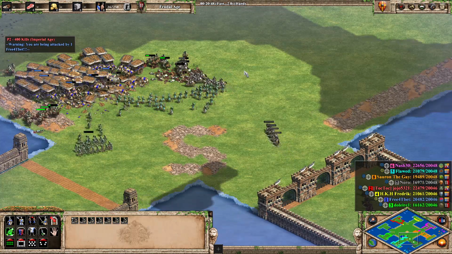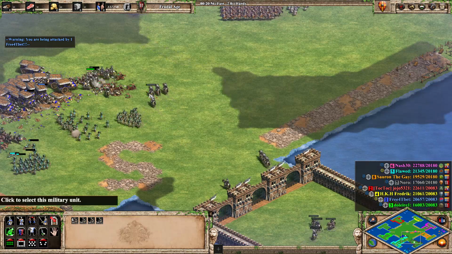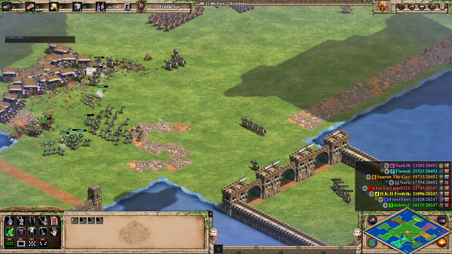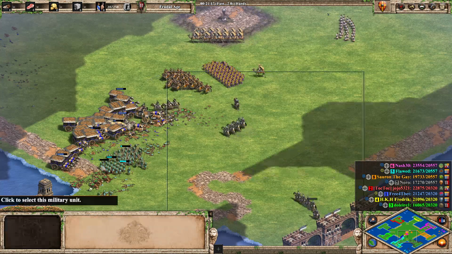So getting to Castle Age and Imperial Age is still useful, even if you don't have villagers, just because you can upgrade your units, but at this stage of the game you really do want villagers, and I think green in particular, teal in particular, definitely does want some.